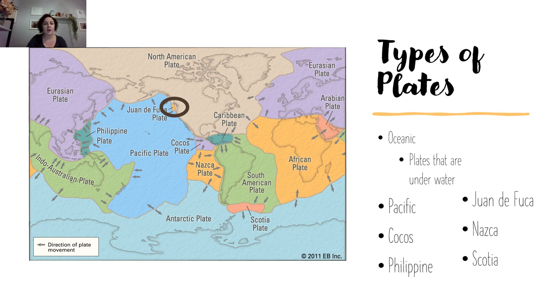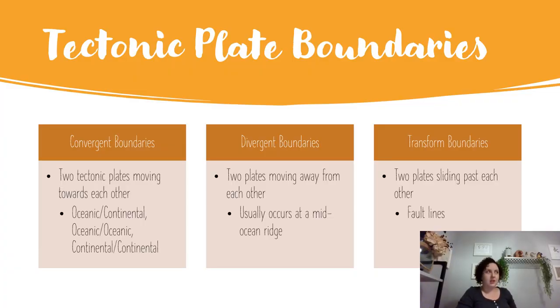The Juan de Fuca, this is one of the smallest plates, but it has a really great impact, especially when it comes to Washington and Oregon. The Nazca plate, which is what's causing a lot of our volcanic mountains in South America. The Scotia plate, which really we didn't even know was there until more recently, but has a major effect. There's quite a few volcanoes on that peninsula of Antarctica. So those are the different plates. A lot of those are minor plates. Some of those are major plates. So let's talk about where these plates meet.